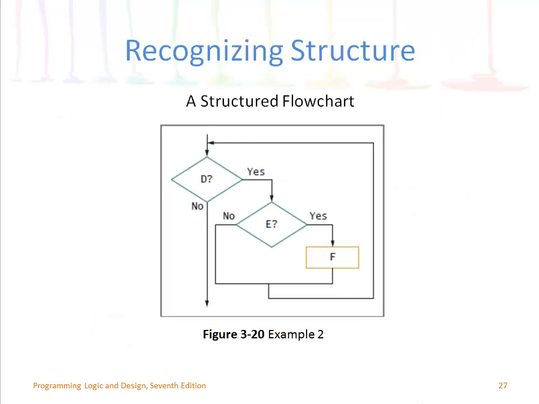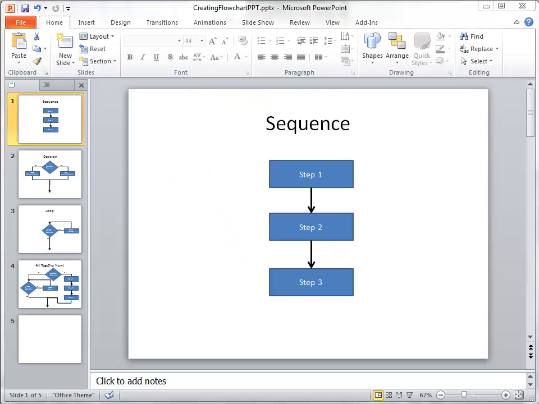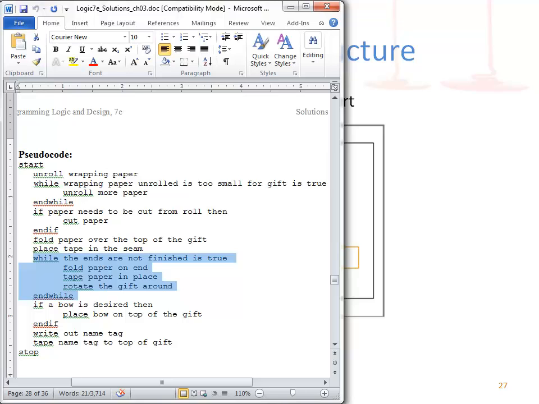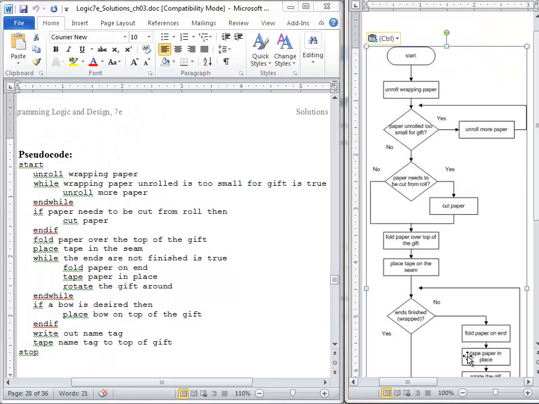I did not mean to make this video so long, but we'll just get through this other part really quick. So what is the assignment? The assignment is to create pseudocode or a flowchart. You do not have to do both. You can do either one, whichever is easier for you.